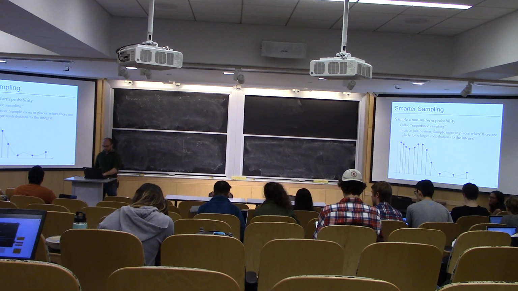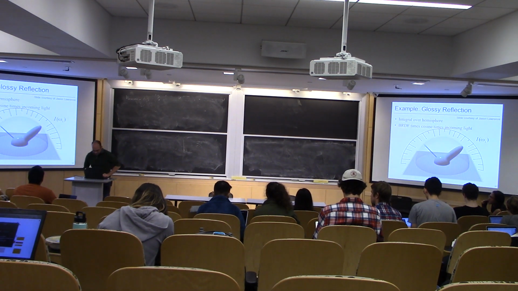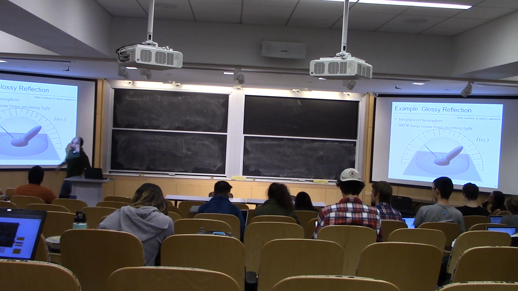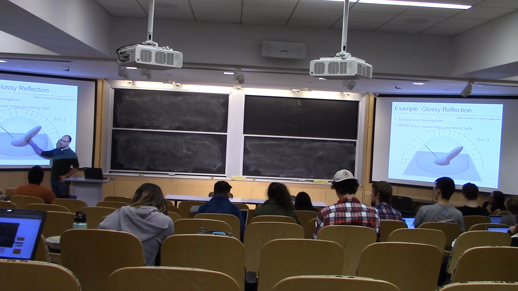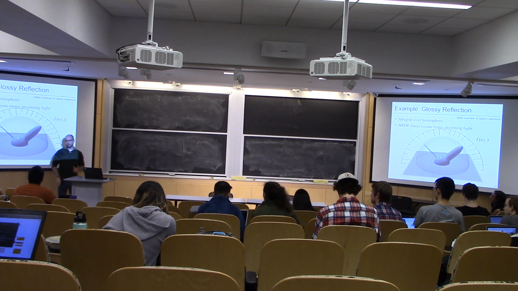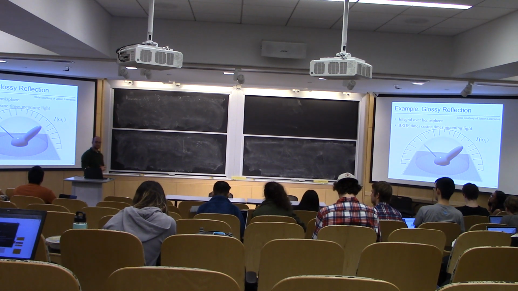So for example, let's say I'm rendering glossy reflection. Remember, glossy reflection has this BRDF where mostly it's just this lobe right where the reflected thing is, but it's not just one pointy line because it's a little bit brushed. Where should I probably put most of my samples? Yeah, right on the lobe coming out of this thing.